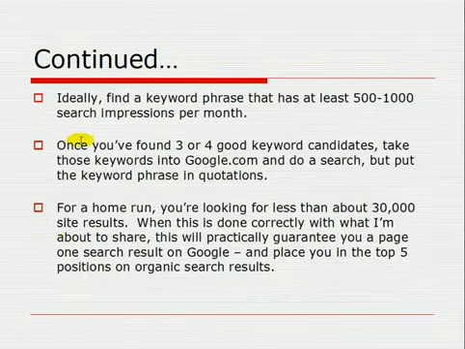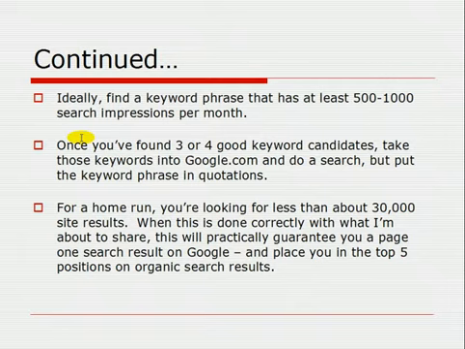Okay, so here's what you're looking for from that list of keywords that the Google research tool just provided for you. Find a keyword phrase that has preferably 500 to 1,000 search impressions per month or more. Typically, the problem is if you go after a keyword phrase that has, say, 20,000 search impressions on a monthly basis, it's going to be very competitive. All we're looking for with this basic technique is to find a nice little pocket, a nice little niche market for a very specific, very targeted keyword phrase.